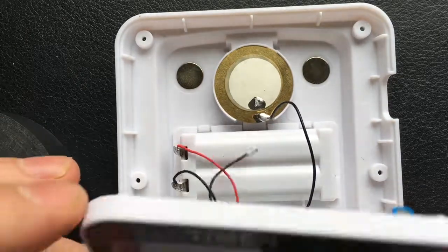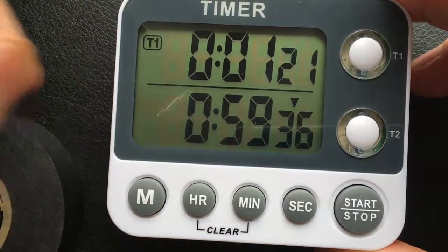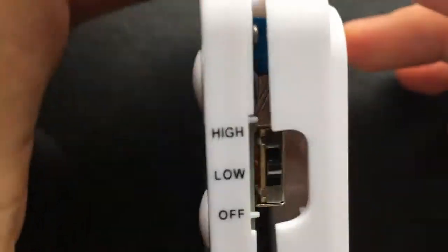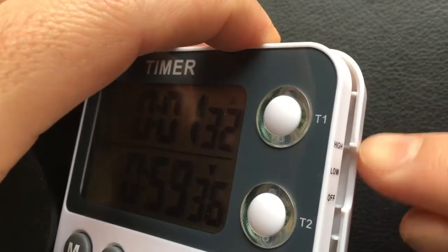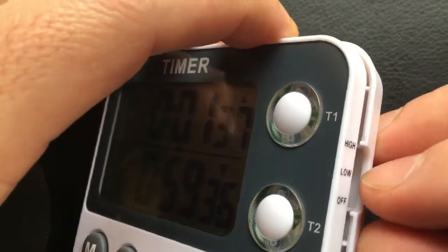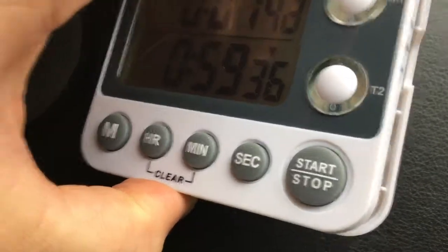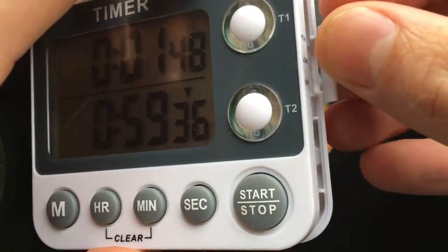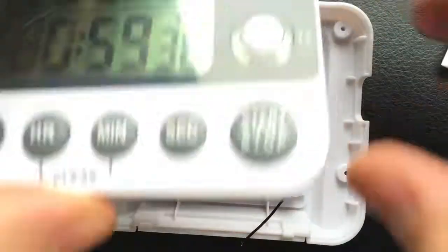Get the cheapest one on the market under the same configuration, because they're all the same. It's rather cheaply built, but it does the job. Also remember when you close it to put the switch back on the side first, because otherwise you won't be able to reach it once it's inside — it's a little piece of plastic that just slides in there. Take care and enjoy your summer.